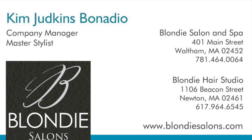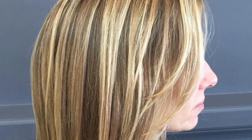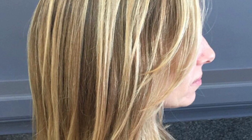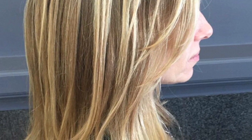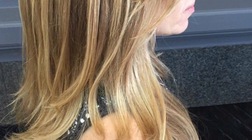I'm going to take you through, step by step, a recent corrective color I did. This is one of my beautiful guests who, in a moment of weakness, let a girlfriend talk her into somebody else coloring her hair. So this is what I'm trying to get her back to.